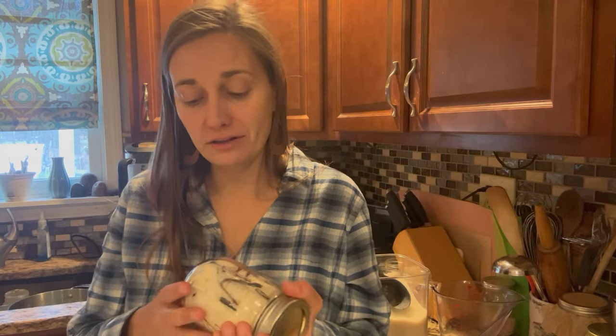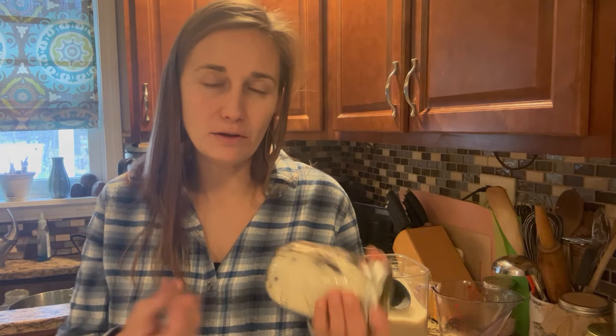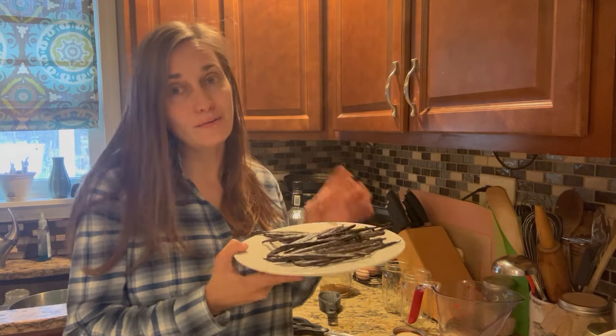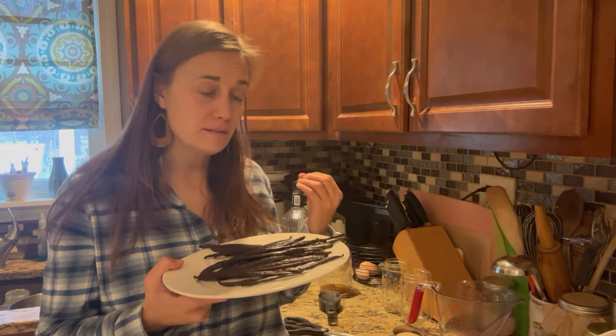If you've got tons of vanilla sugar and just want to use it in your regular baking, go for it — that would really take your cookies to the next level. I'm going to let these jars infuse for at least a few weeks before I use them. So another super easy project done — let's get started on our vanilla paste. Two really easy vanilla projects down, one more to go.